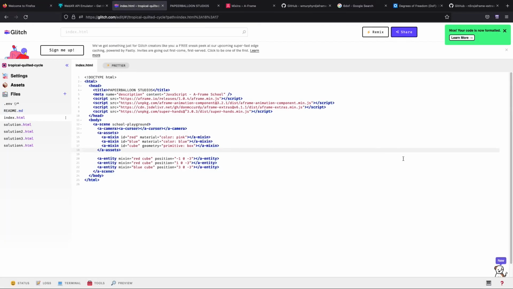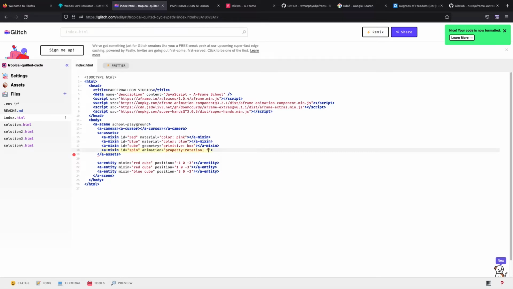It's basically a form of asset management that just makes things a lot easier for us as coders. The great thing about mixins is that they store pretty much anything. So it's not just limited to the visual properties of an entity. You can also add functional properties too, like for example, animation. Let's try it now. I'm going to create a new mixin and call it spin. And then I'm going to give it an animation with the property rotation.